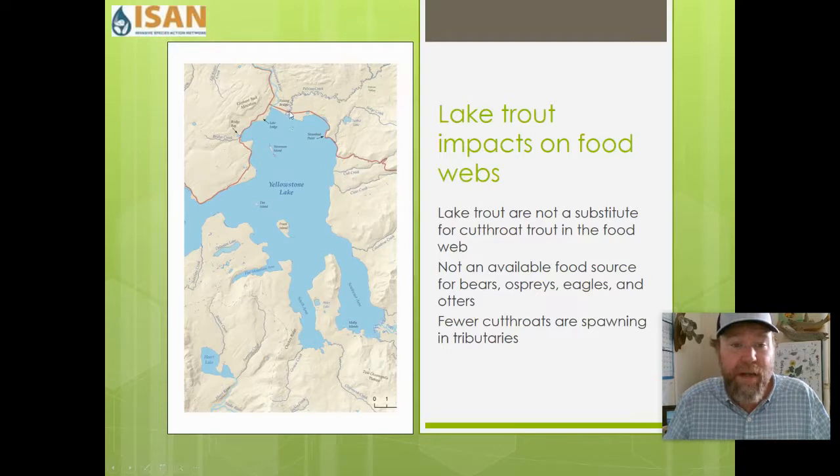Pelican Creek is another really popular spawning creek where tens of thousands of cutthroat trout would migrate up. Same with Clear Creek, which is right here. And now, back 15, 20 years ago, they were seeing only maybe 100 or 200 migrating cutthroat because of the lake trout infestation and eating all the cutthroat trout.